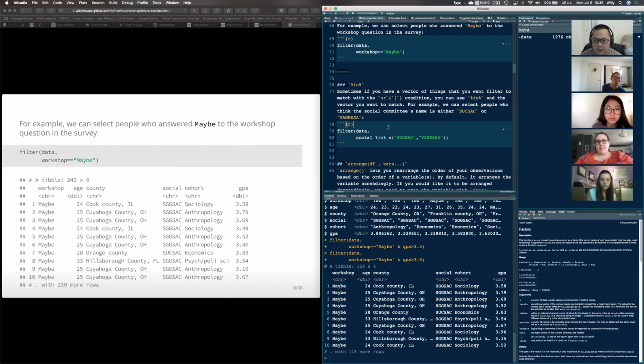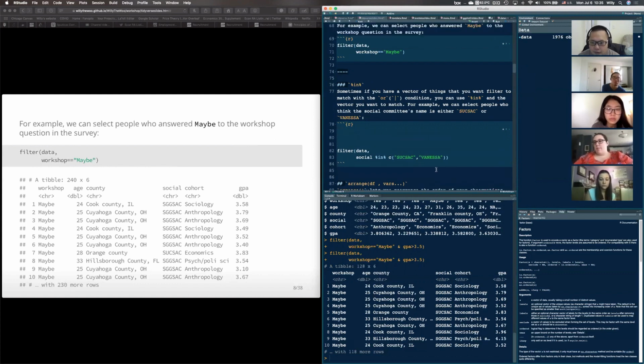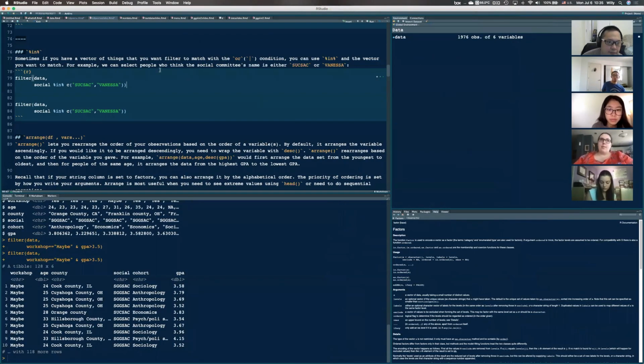So what this does is, I can write this file. Okay, this way you'll be able to see better. So normally if I want the social committee name to be either Sucksack, which is the wrong spelling, or Vanessa, which is kind of a troll that I did, and many people actually chose it, so I thought that was hilarious.